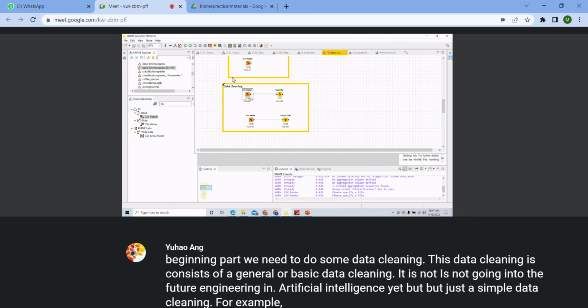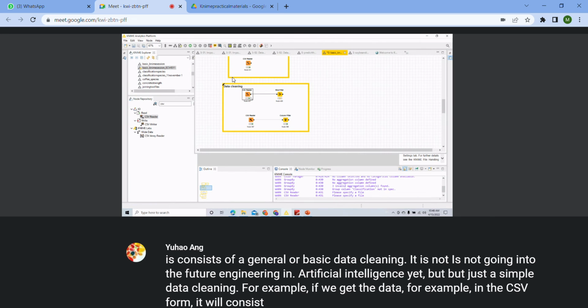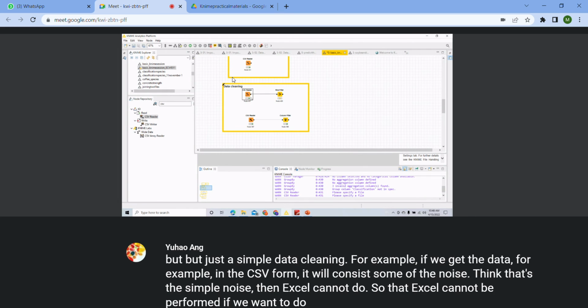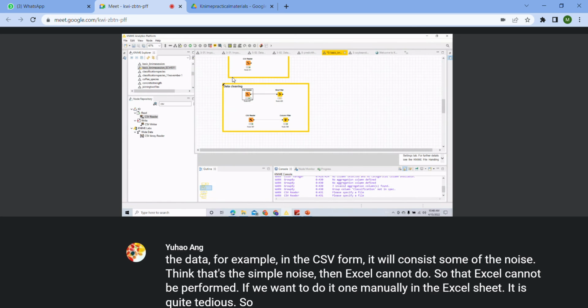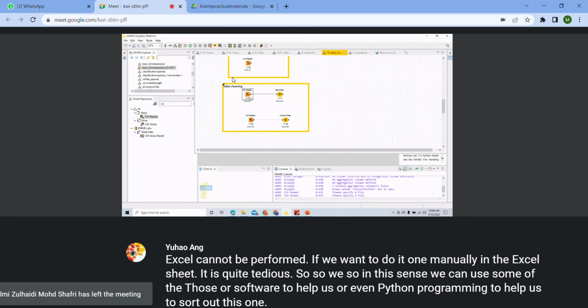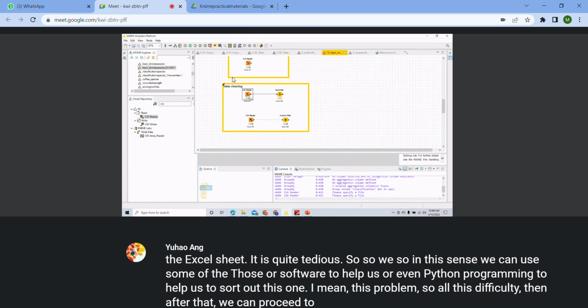For example, if we get data in CSV form, it will contain some noise, simple noise that Excel cannot handle. If we want to do it manually in an Excel sheet, it is quite tedious. So we can use some tools or software, or even Python programming, to help us sort out this difficulty. Then after that, we can proceed to the second stage.